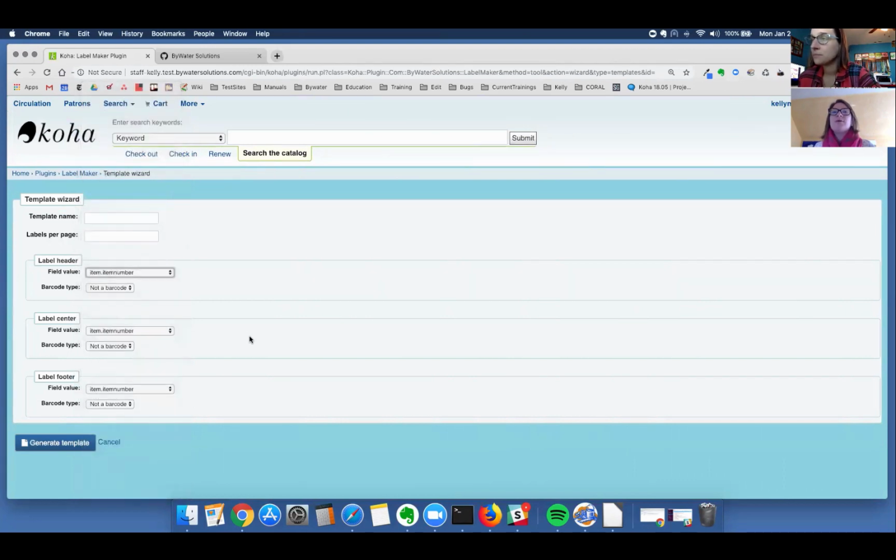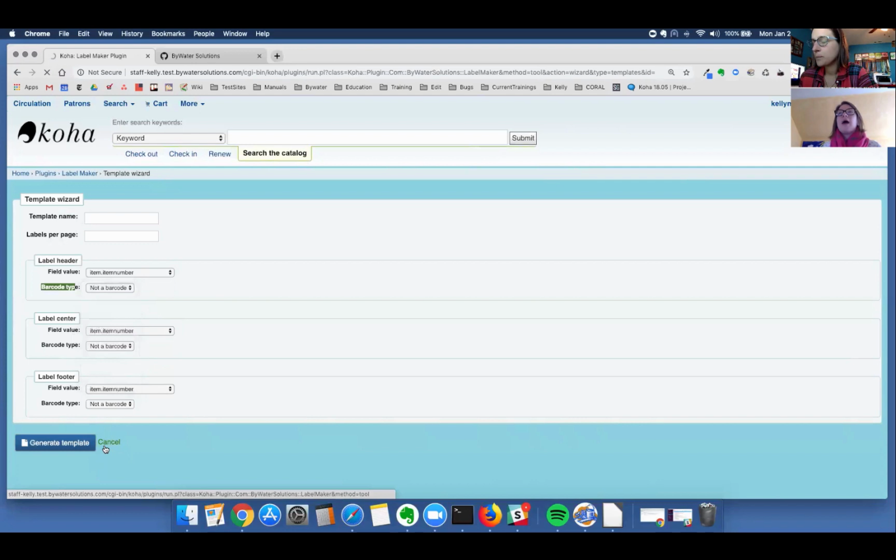Absolutely. And you do see, just like with the label creator, we had the ability to determine which barcode we're using. So we have our barcode types. One of the new ones I saw was a QR code, and we gave that a little test drive, and that was pretty cool if people are using QR codes. I know, that's awesome. So we have that template.